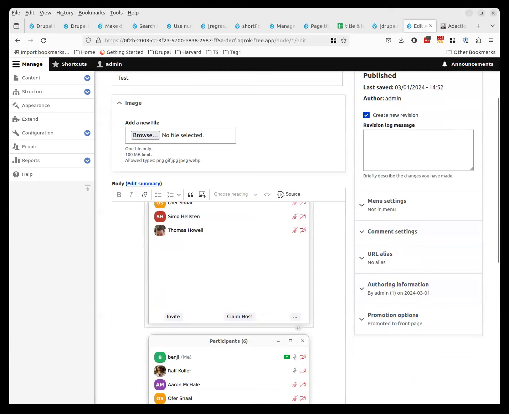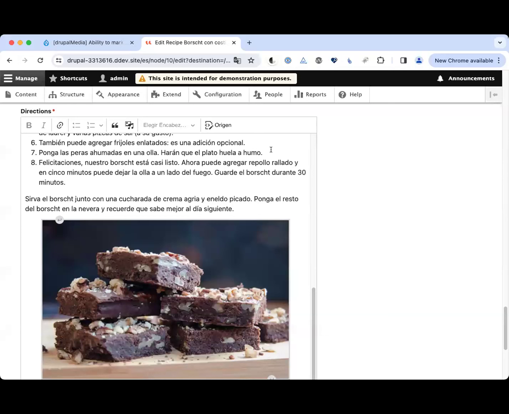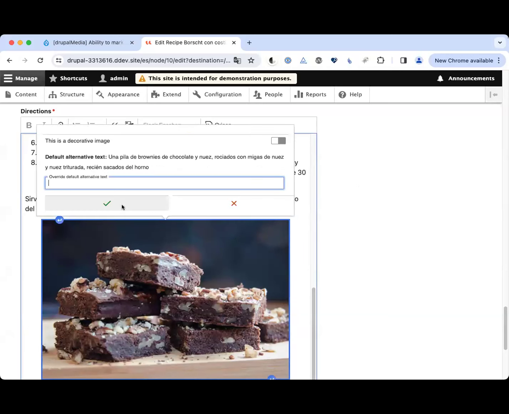Sure. So are you seeing some Spanish cookies? So here, with media, it has the default alternative text from that media displayed.